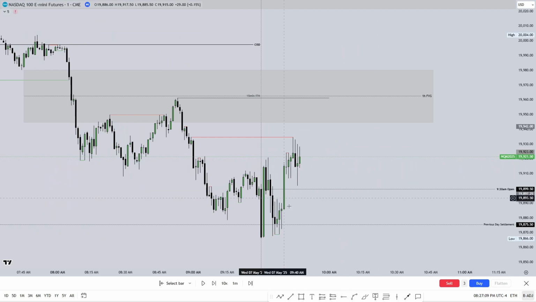All right, so I have us on the 1 minute time frame here. I did not take the trade on the 1 minute time frame, but I want to show you my full process of how I determine the time frame that I want to take my trade on, where it's going to be the most high probability.